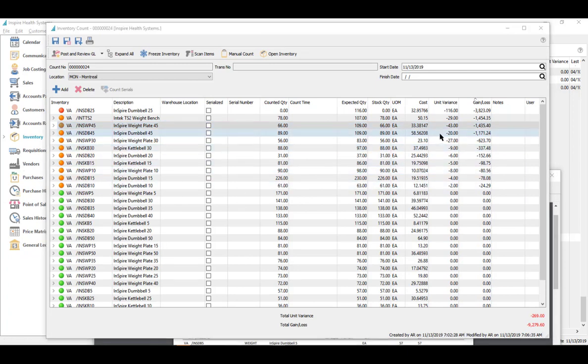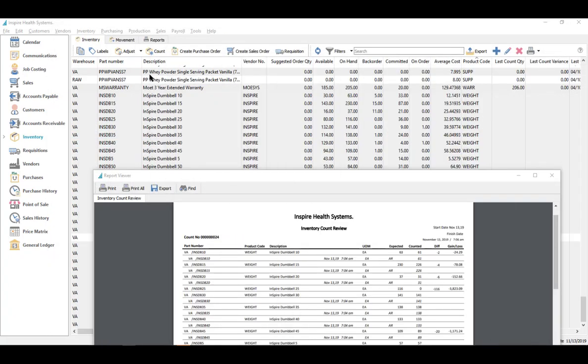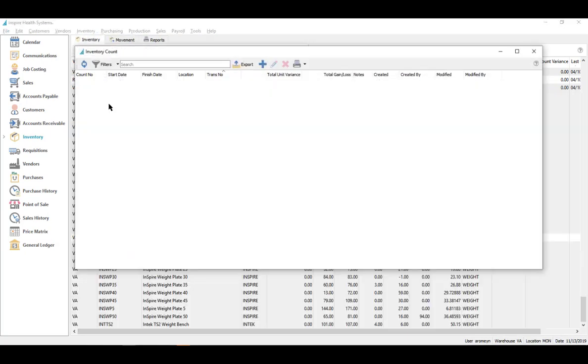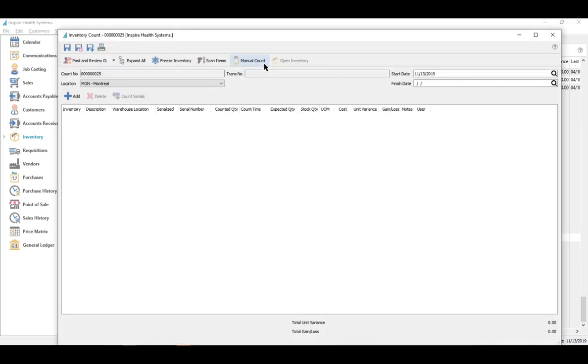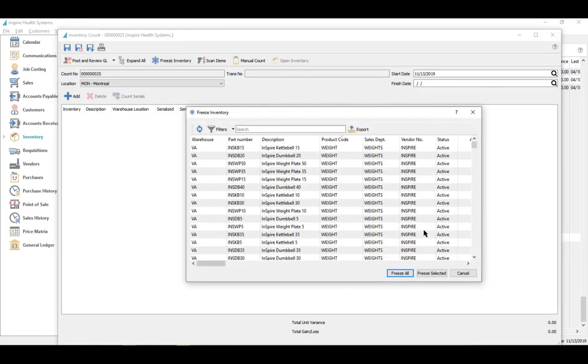This is referred to as freezing the inventory, and we did that by going to the inventory list. We could have also done it right from this button if we created the count from within the module. So I'm just going to push that aside for a moment, go into our count module again, and if I go plus, I've got nothing in here at this point, but that same effect we did from the inventory list is by clicking this freeze inventory, I can select from this list.